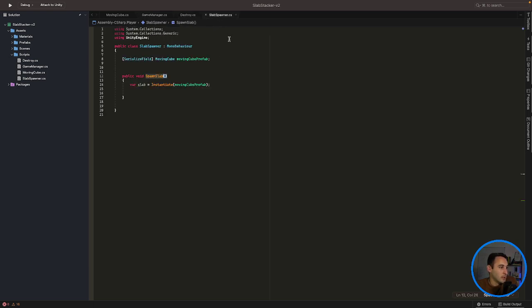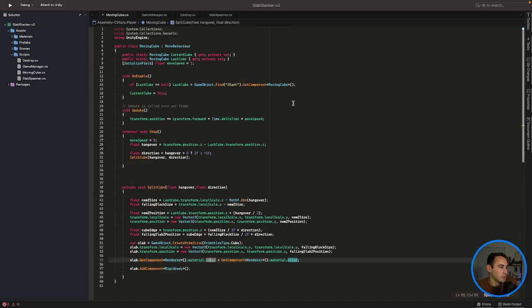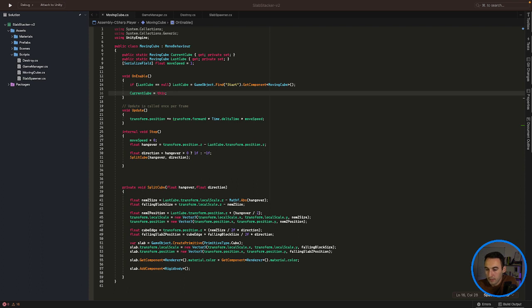It needs to be changed in, I think it's in our moving cube. So here on enable, we can go and change the position of the slab to be above the previous one.